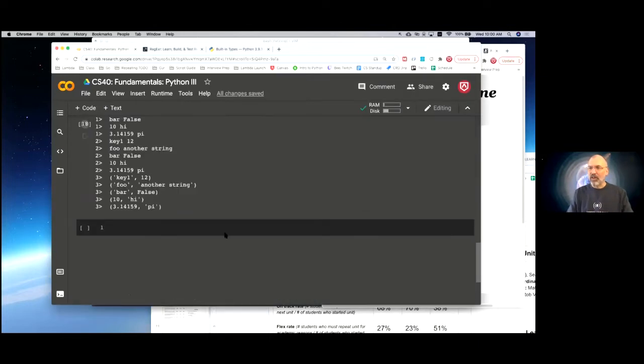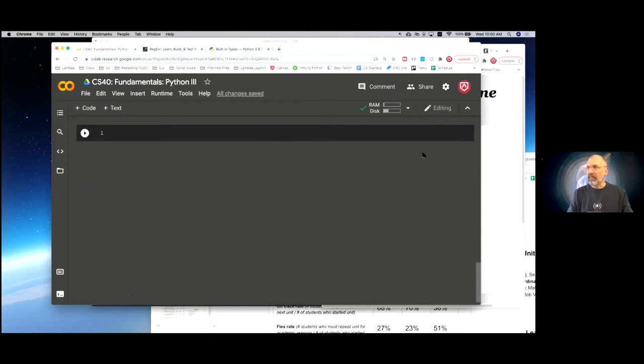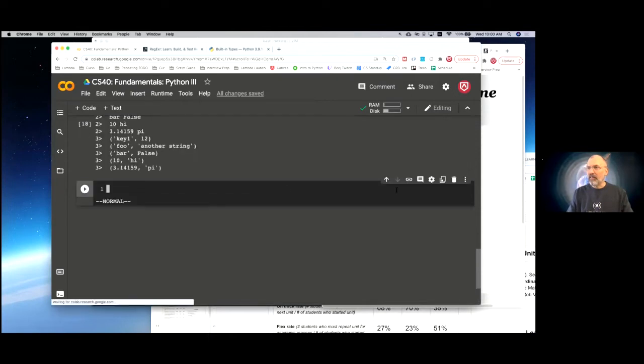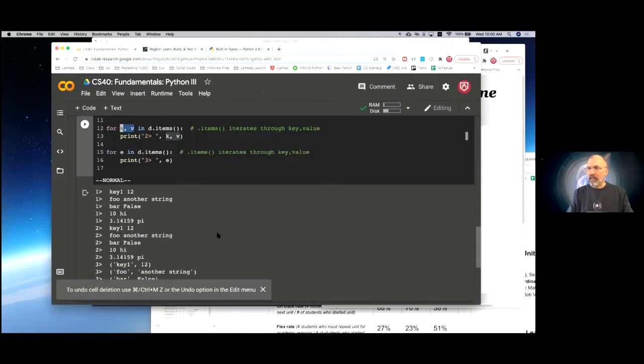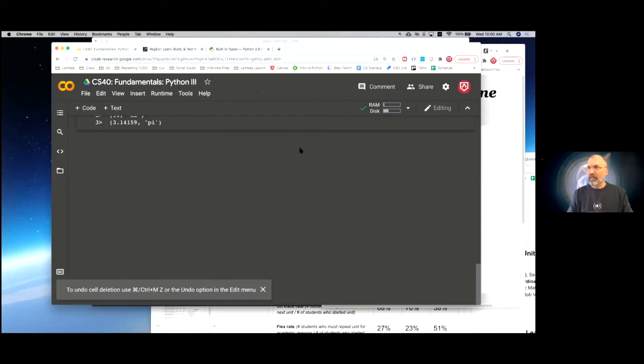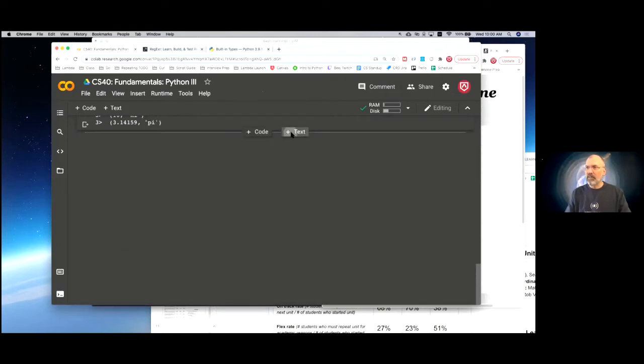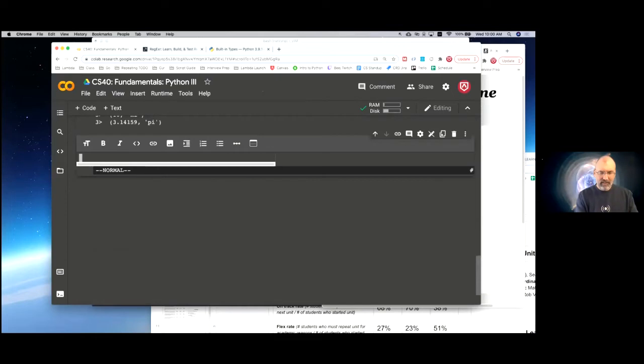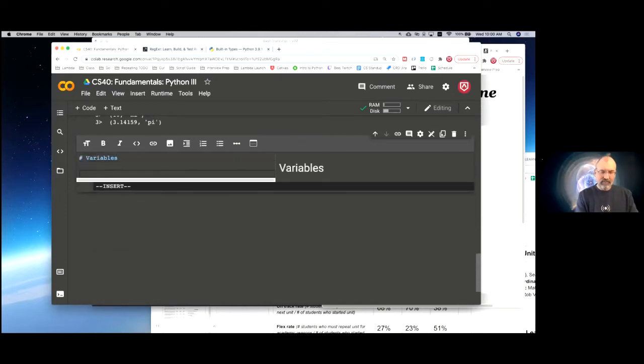Let's put that down in notes somewhere just so we have it. I should say they refer to objects in memory, names for those objects.